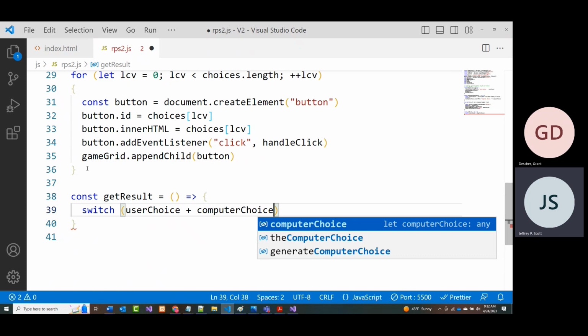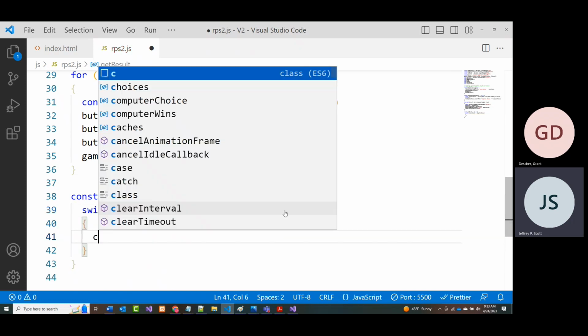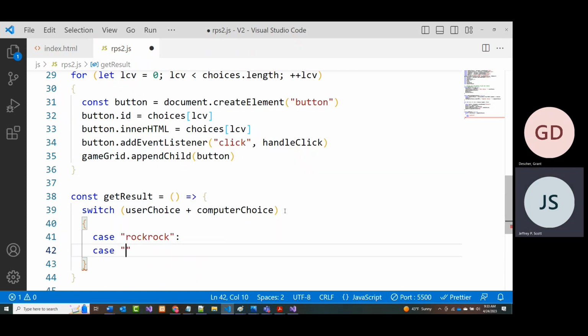So in other words, if both of them chose scissors, that would be scissors, scissors. Hopefully that makes sense. All right. So I'm going to come in here and I'm going to write my switch and I'm going to say case rock, rock, case paper, paper, case scissors, scissors.